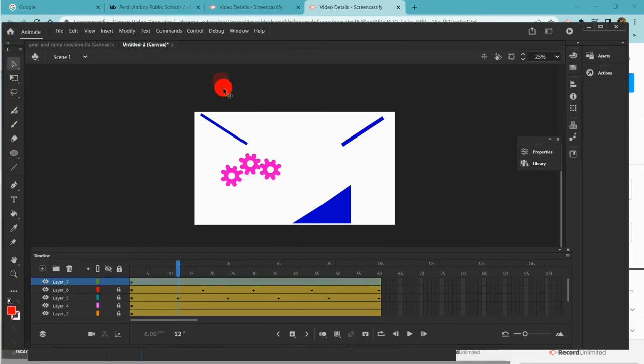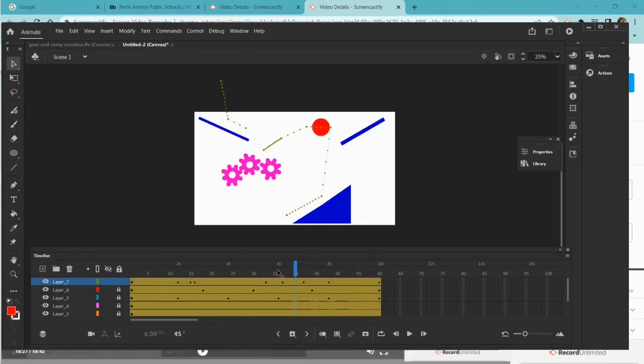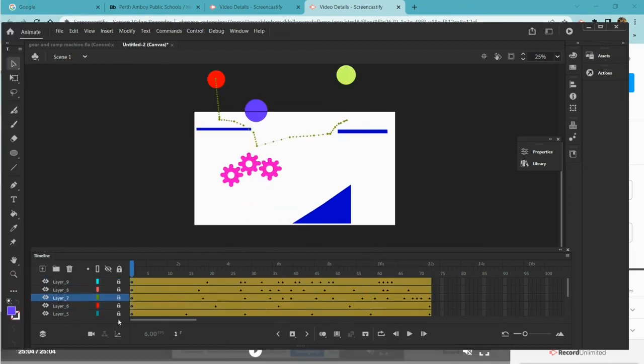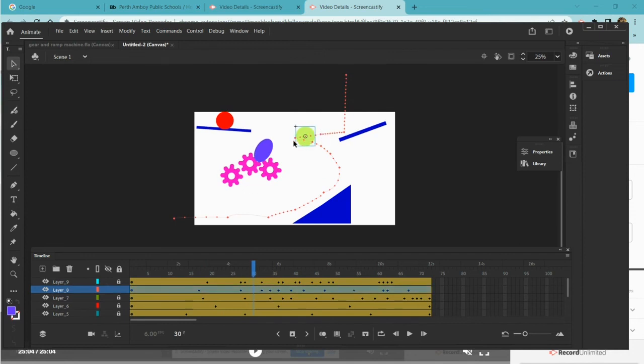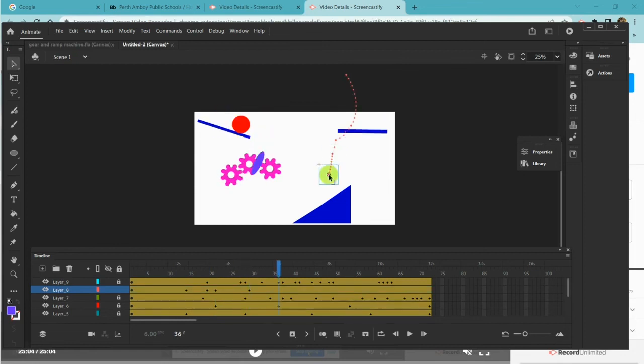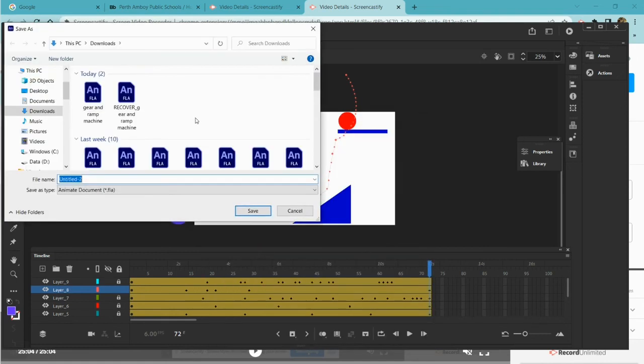I sped up this next part because it gets a little complicated and it was very time consuming, just trying to figure out how all these little round gumballs are falling through the machine. The first one was fairly easy, but when I introduced a second one and then the balls had to interact with each other, it became fairly complicated. If I had to do it again, I would introduce all three balls at once so that when they got to that part in the motion path and they knocked into each other, they could interact and I could plan it out better. But you can see how I'm just fast forwarding through that motion.